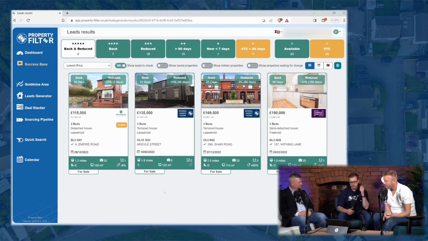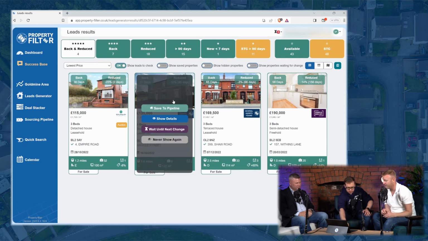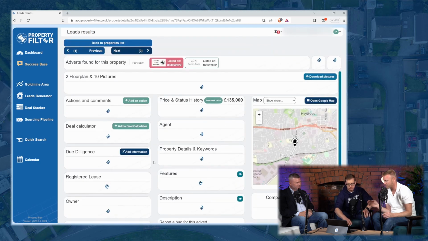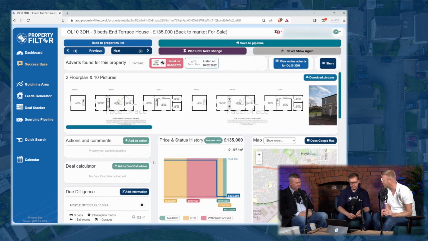So you said this is the first that came up. Can you explain why it's the first you were looking at? Yeah, because the way it finds results is, the first lot are back on the market and reduced in price. As we clicked into it, they'd come back on the market twice and they've reduced the price as a result. So there's 4 of those properties on this criteria that have met that. So the likelihood is they're the most motivated and the first ones we look at. Then we'd go through these properties first and work through the list to the least motivated, which is the back end, isn't it? That meet the other criteria, but might not be as motivated.